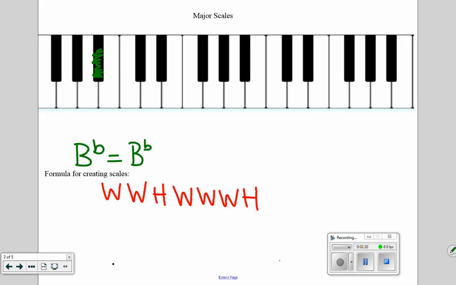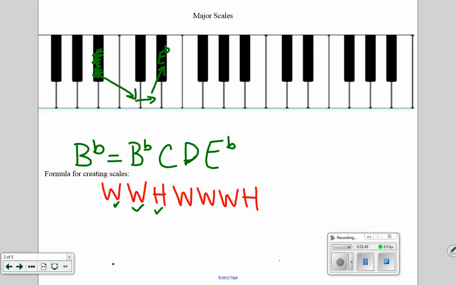So we're going to go from B flat to C. Now we need another whole step. So we're going to go from C to D. But now we need a half step. So we are going to go from D up a half step to E flat.